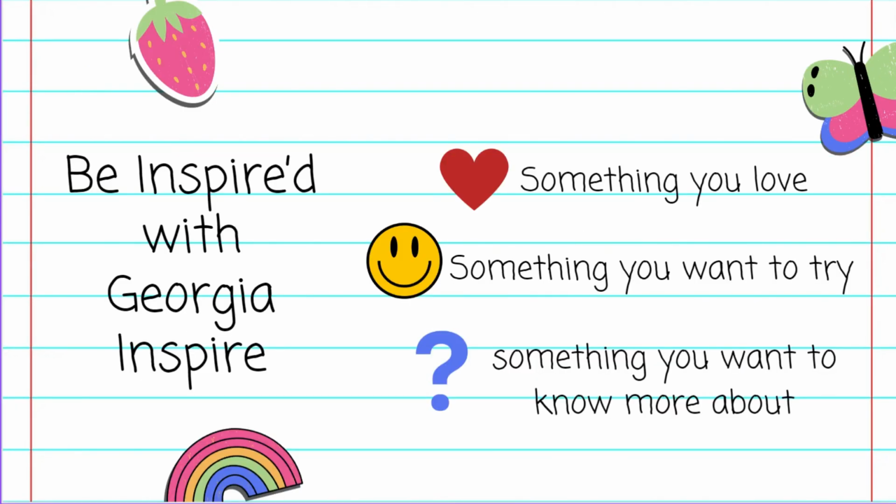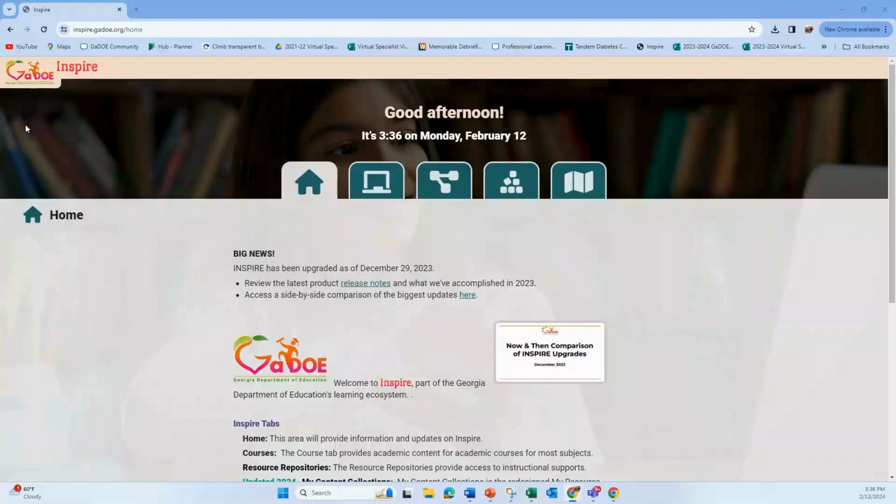Today, our topic is Be Inspired, and we're going to be taking a tour of third grade in Georgia Inspire. As we are going through the video today, I want you to be thinking about something that you love, something that you want to try, and something that you want to know more about. Let's go ahead and jump right into Georgia Inspire.